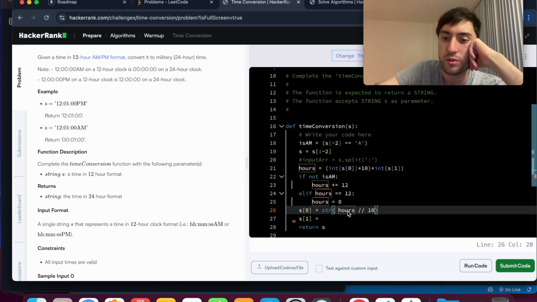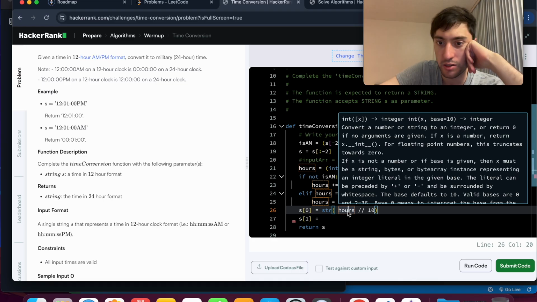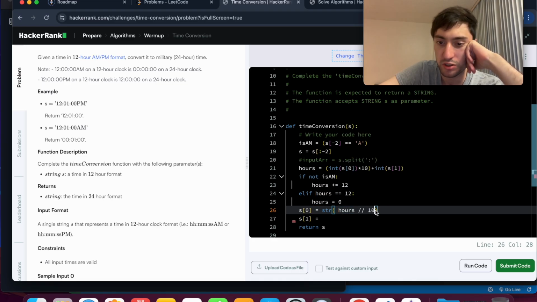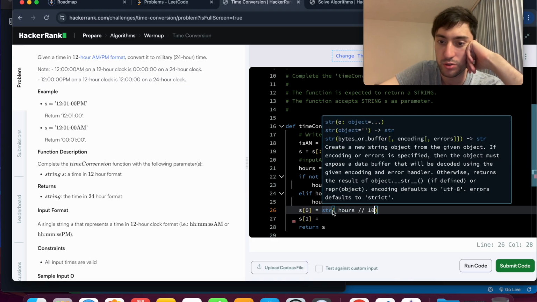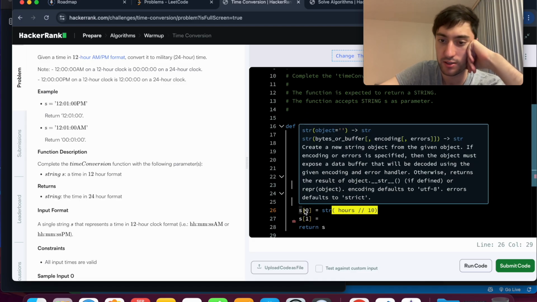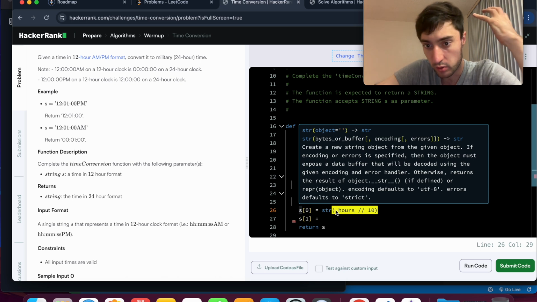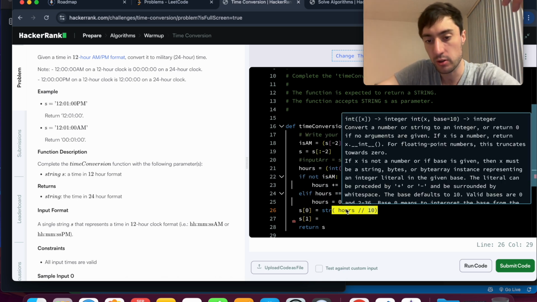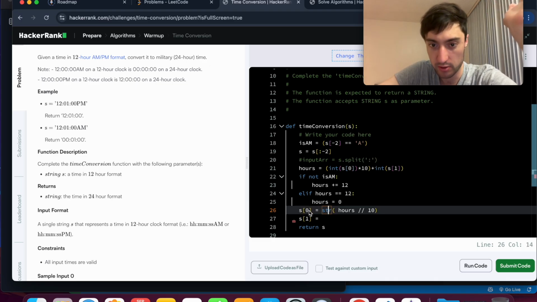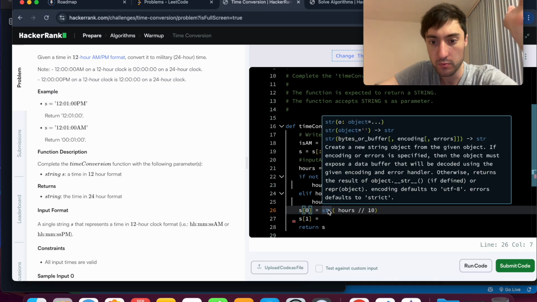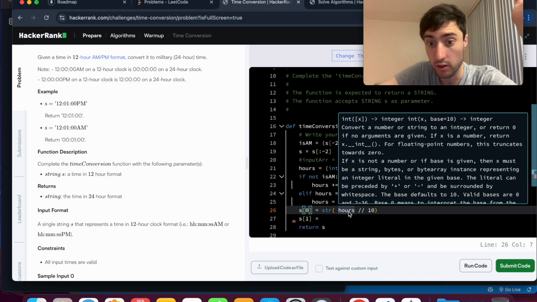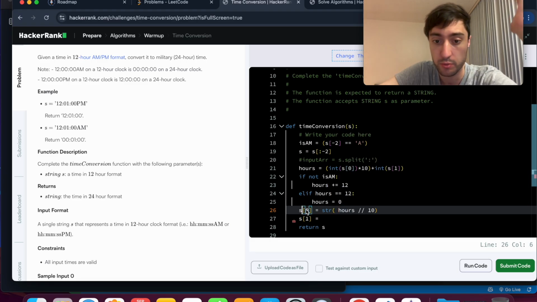So if we are under 10, this is going to go to 0, and then it's going to cast it as a string and save that into there. If it's 12, it's going to get 1. Put that as a string, put it in there. If it's 20 or above, it's going to get a 2, put that in there.